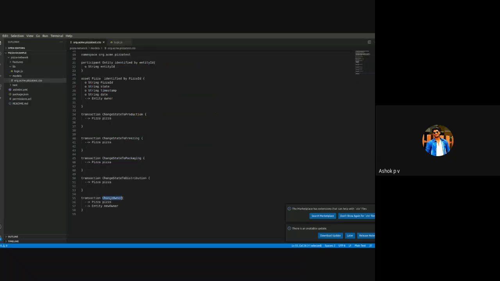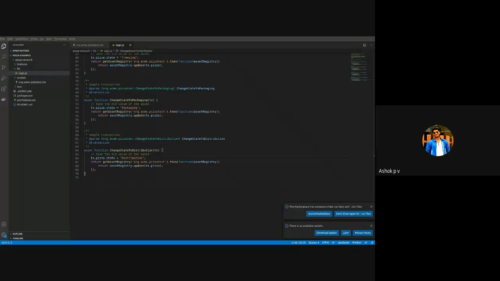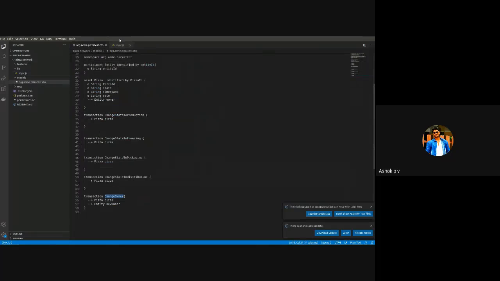Now we are going to look into the transaction of change owner. So each and every time a pizza gets moved from one factory to another, it goes through an owner process where it has to change. So in that case, we should actually do an owner change function. So we'll be having change owner. So changing the owner is not the state. So we give pizza the owner state and the transaction, we get to know the new owner. That's it. That's good to go. So the logic is ready now. All the transactions written over here in the CTO file are being implemented in the logic.js.